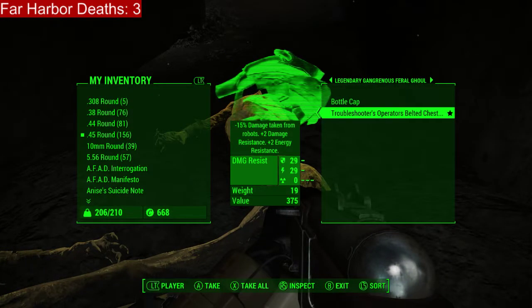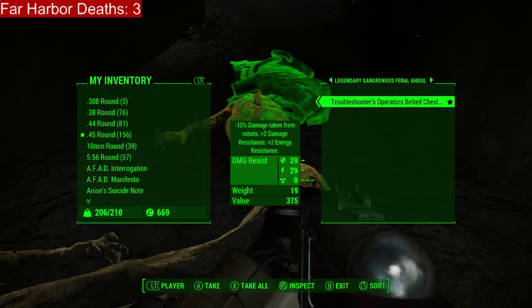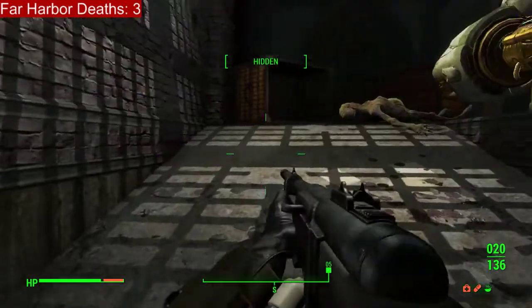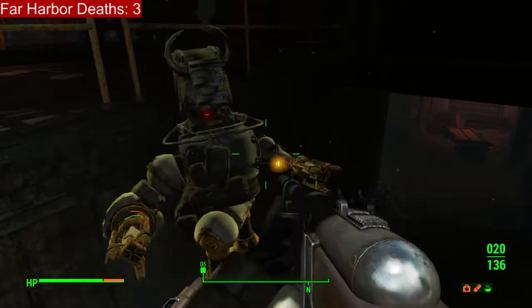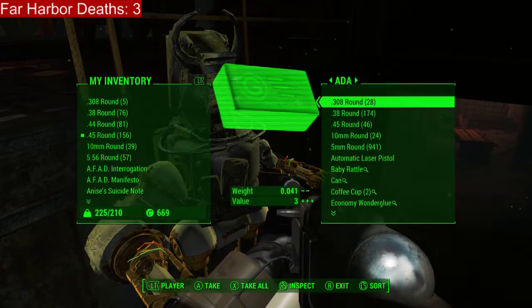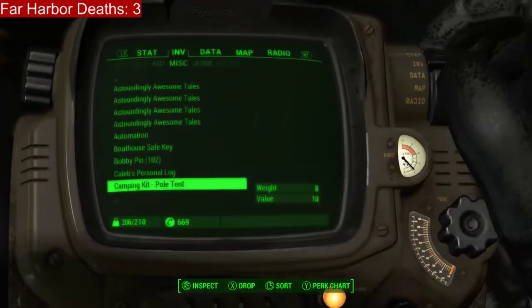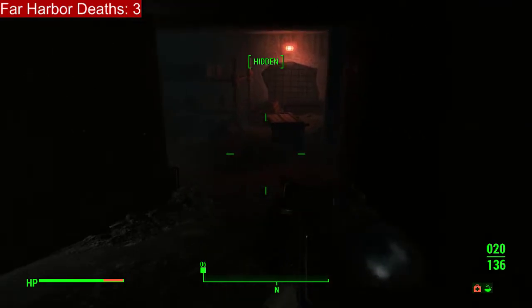Troubleshooters, operator's belted chest piece. 375. Let's take a look at what you've got. Oh, and I'm sick again. Who the hell got me sick? What do I even have anyways? Insomnia. Lovely.